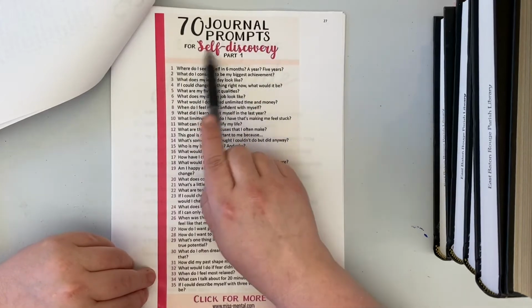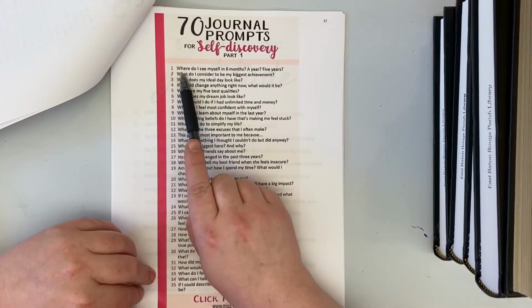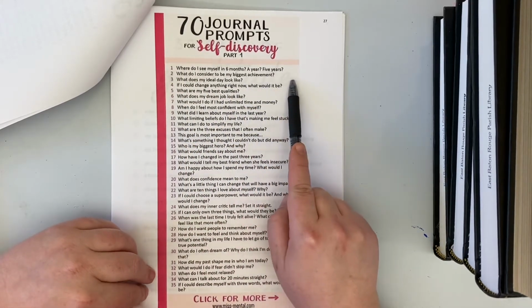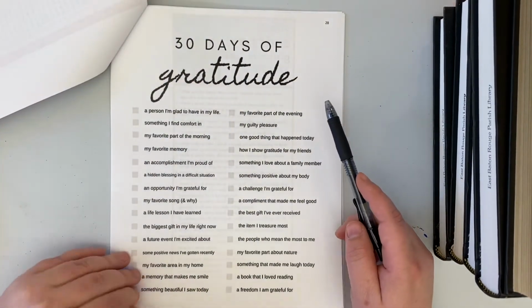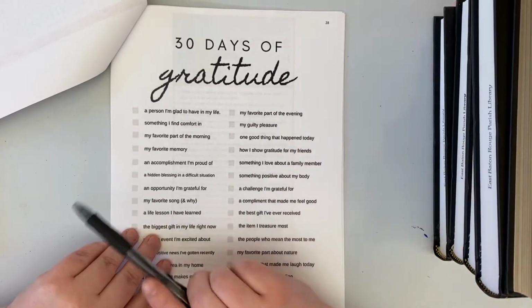This one is 70 journal prompts for self-discovery. And the first one, where do I see myself in 6 months, a year, 5 years? You can kind of plan where your life is going, where you want it to go, where you see it heading, what your goals are.